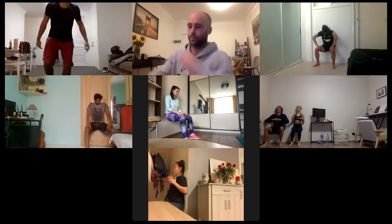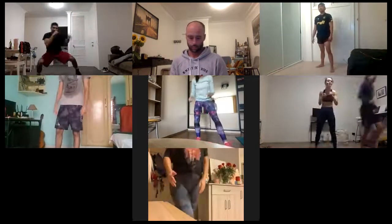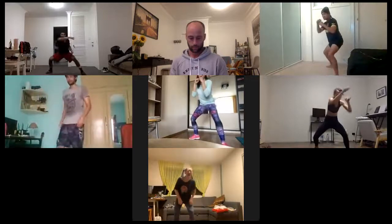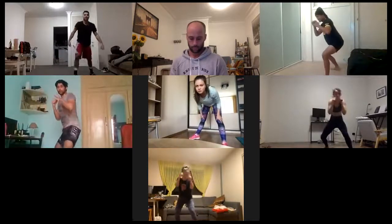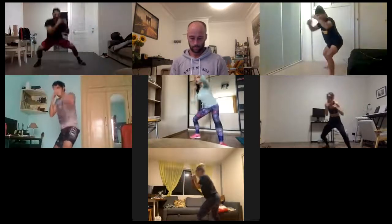Okay, and straight away, what you're going to do now is you're going to squat down and do shadow boxing while you're squatting, okay? So I don't care about the technique too much. Technique is important, but start to shadow box with your legs like this, okay? And you move around with your legs slow, okay? Almost like you're a crab. This one.